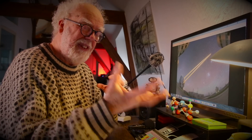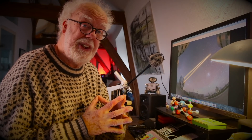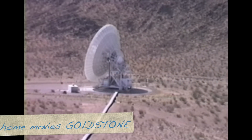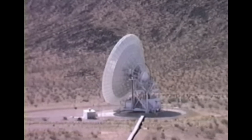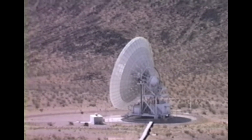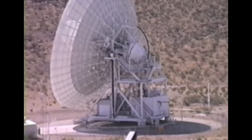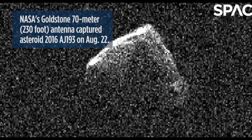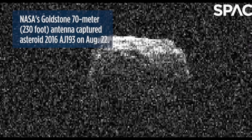That's the way my brain works — Arecibo is broken, but they still need high-resolution radar images of things in space. Who's doing it? Well, it turns out this place: it's called Goldstone. It's a network of dishes — we think of it as the deep space network that keeps in touch with various spacecraft. But it's not only that. It's a space radar station. One of these movable antennas can actually bounce radar waves off an object in space, and that's exactly what they do for the military. This is a radar image taken by the Goldstone radar dish to confirm a V1-impacting asteroid that is going to hit Earth.